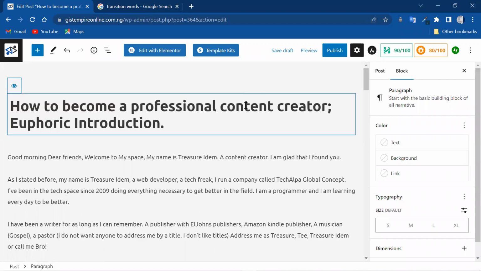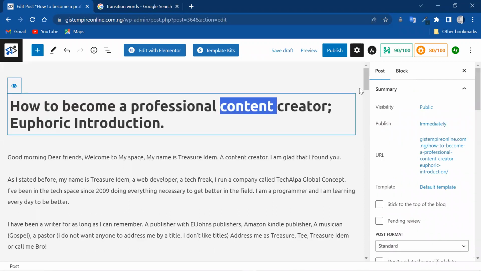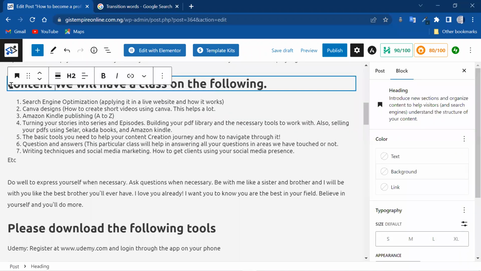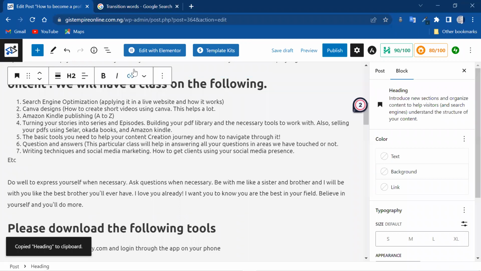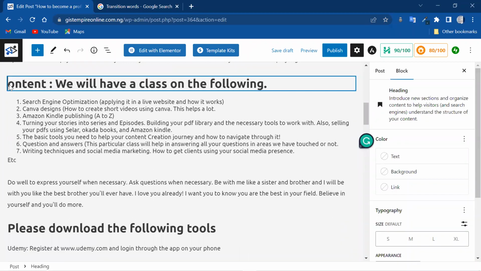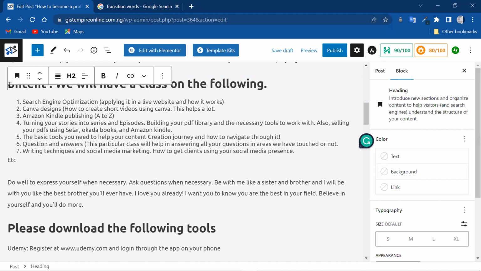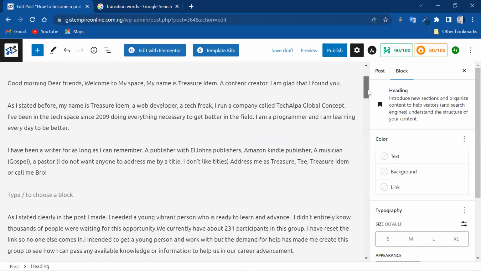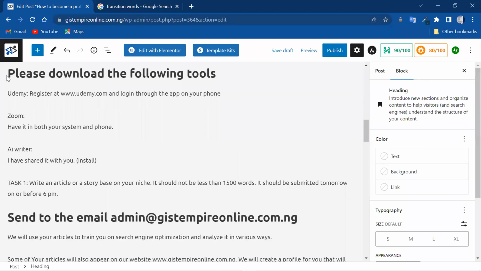If I decide to pick the focus key phrase, which is content, and add it to each of the subheadings, so I'm adding it now to each of the subheadings. Watch what's going to happen. I've added it to the first one.